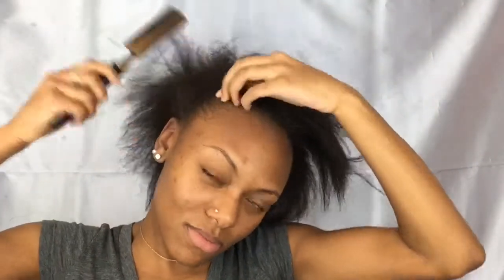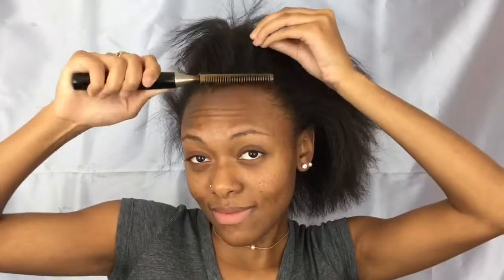Okay, so this is the finished look of the blow dry. I got it as straight as I could with that blow dryer, so I wouldn't have to press my hair out. But here I am pressing out my edges because you can't get the blow dryer to get your kitchen clean. So I got to make sure my kitchen is as clean as possible.